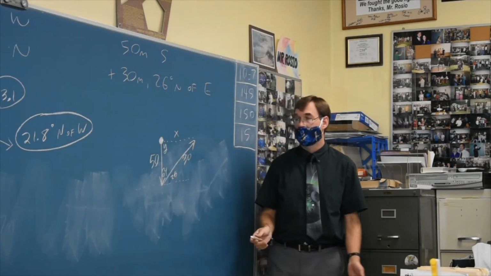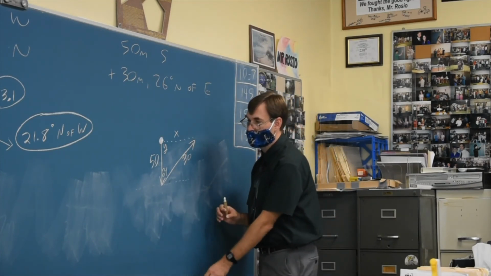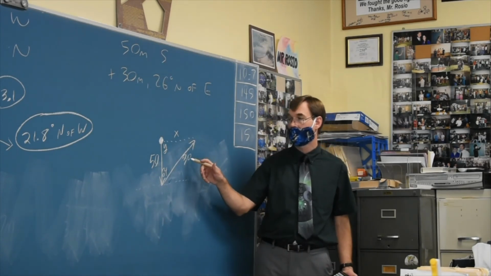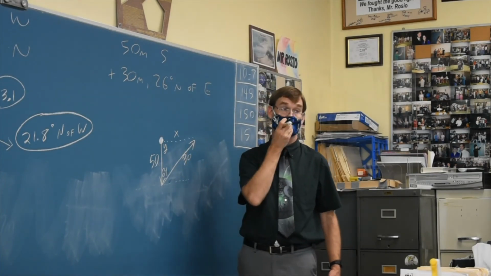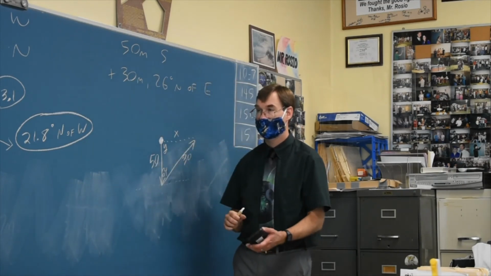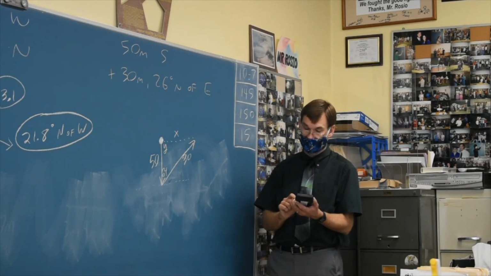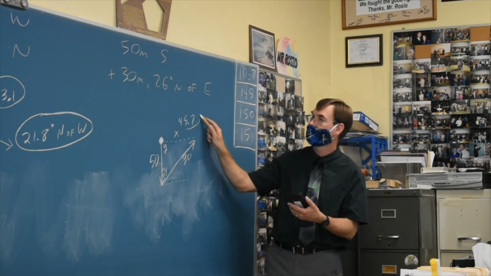You could use all kind of laws of sines and cosines on this if you want to. But I think it's going to be much simpler to just get these programs in here for everybody. And this is, again, what kind of a triangle? It's another SAS. 98% of our triangles are going to be SAS triangles. So if you have a working SAS program, that is going to be your play. So I punch this in, enter 2 sides, 50, enter the other side, 30, enter my angle, 64. The side comes back 45.7.